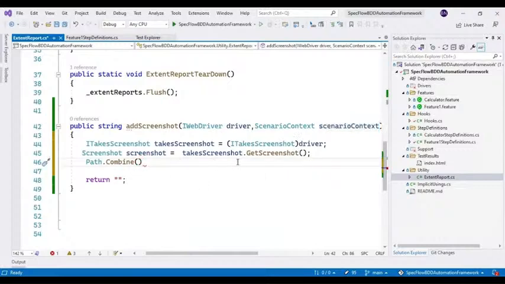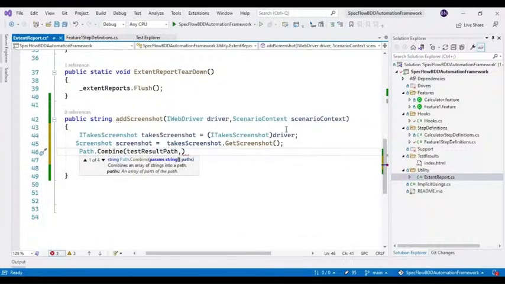So inside this I will pass testResultPath, the location of the extent report, followed by the reference variable of scenarioContext. So here I'm basically forming the screenshot name and the location.